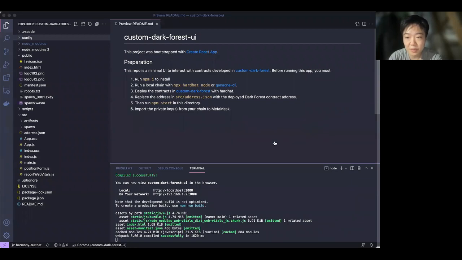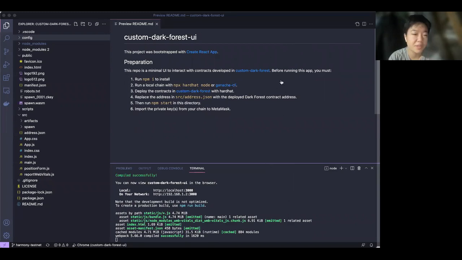I have 2 Harmony testnet accounts, which I already got some ones from the faucet. Now if I connect, it's going to prompt me for inputting whatever position I want to spawn at.